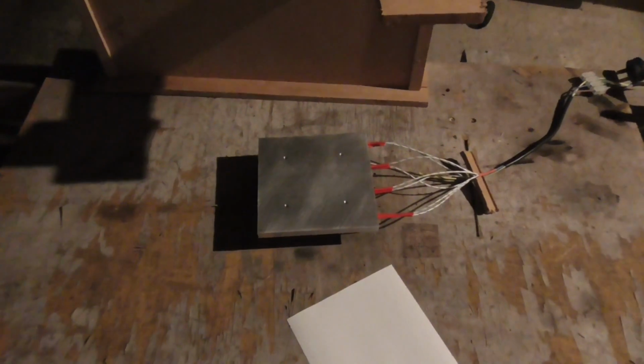The Summer Symphony's going full blast out there. 3 million trillion crickets. Okay, I'm going to plug this in and see what happens.